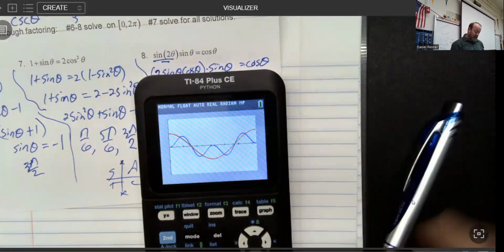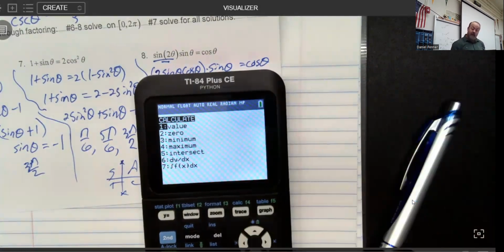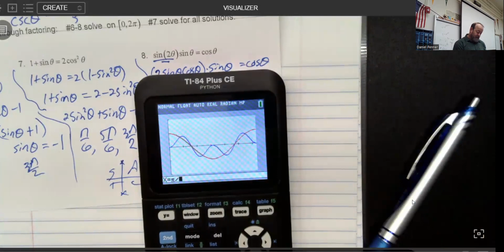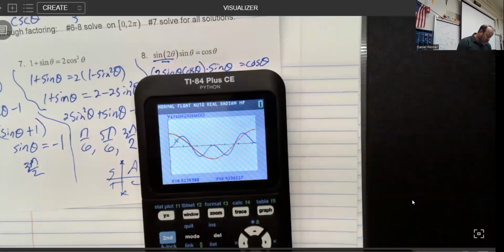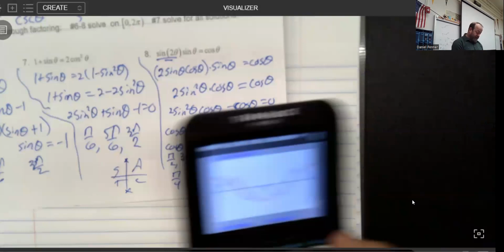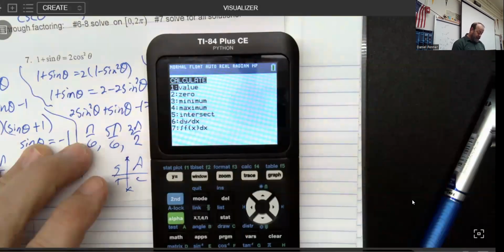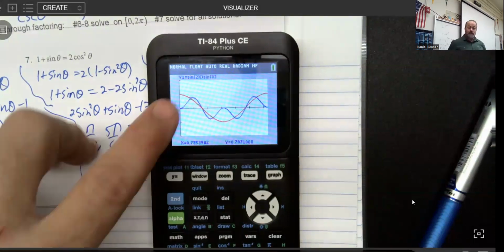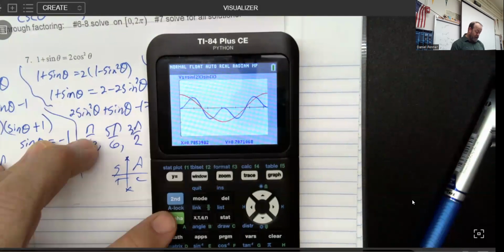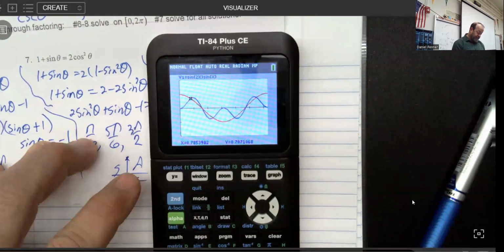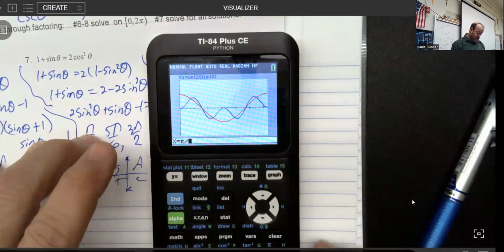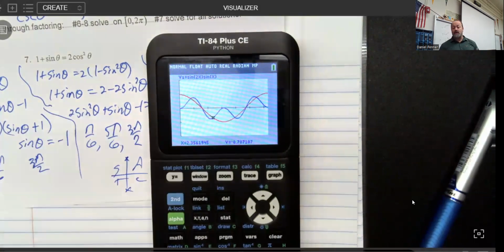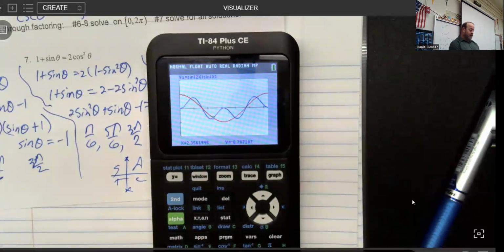And we can always check those answers a little bit by asking questions like, hey, I found one of my answers to be pi over 6. And notice, oh, excuse me, no, I didn't. It was pi over 4, just kidding. I'm going to calculate the value at pi over 4. And there you go. There's one of my answers. Now, the next answer over here looks like it's probably pi over 2. And there it is. And then the next one is 3 pi over 4. And so you could go through and you could check all those answers and make sure that they actually work.